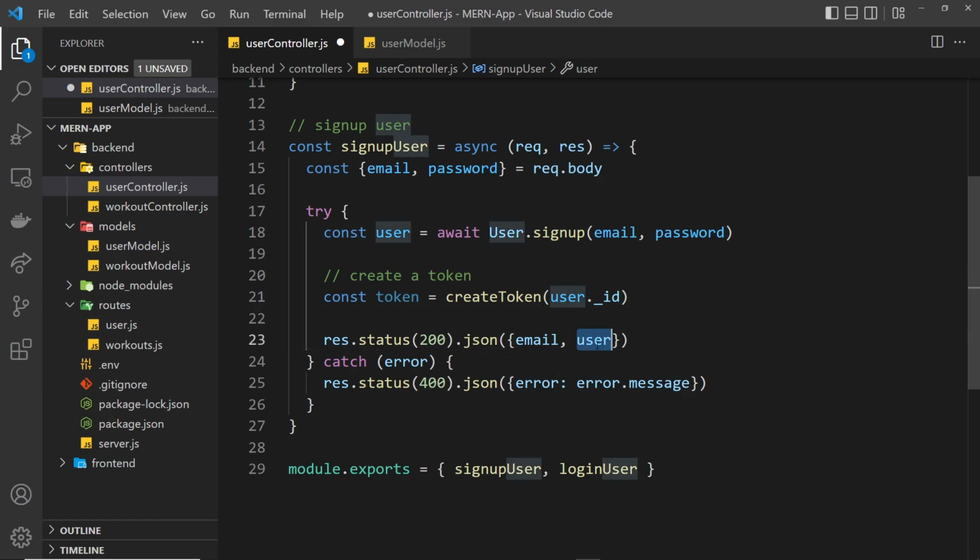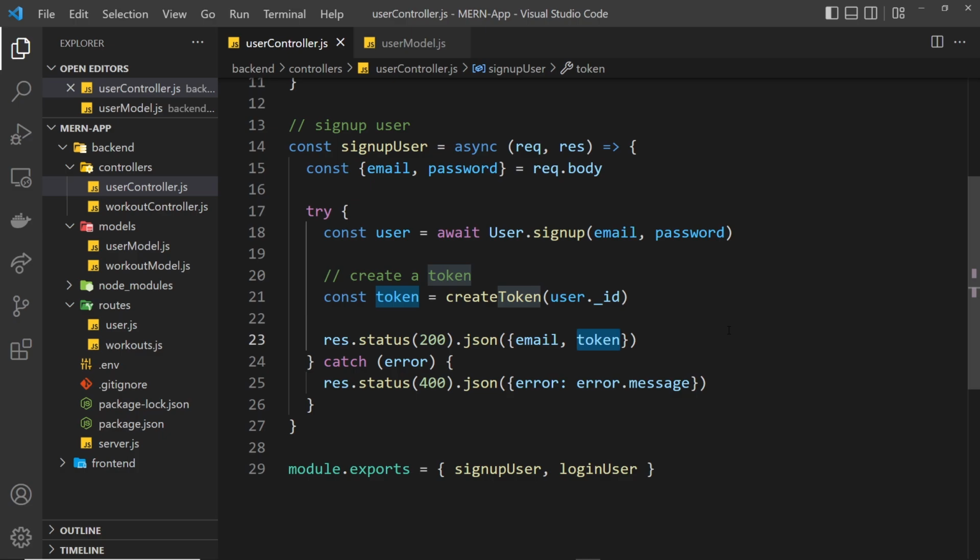Now finally, I want to pass this token back as a response, and we'll do that instead of the user document right here. So I'll say token, like so, and we're passing that back to the browser now. And remember, this is going to be that big long string, or rather those three separate strings bunched together: the payload encoded, the headers encoded, and also the secret encoded, all bunched together.